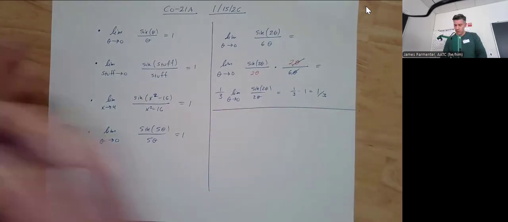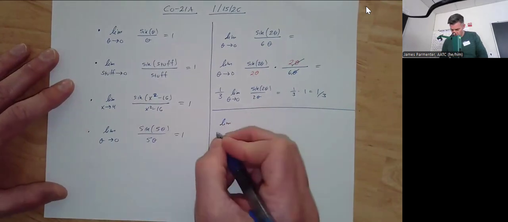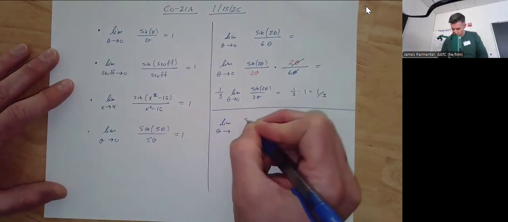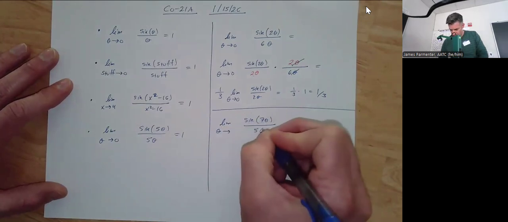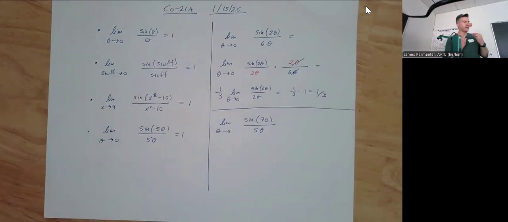In a similar way, I would like all of you to, well, first, I'm going to write this limit, sine of 7 theta over 5 theta. In your heads, make a good guess as to what you think the answer is going to be. I bet you all have a pretty good guess based on what the previous one was. Now do it. Do the work I just did in a similar way. Use what I call the wish method, because you wish for what you want either above or below the sine function. So try that for a minute.